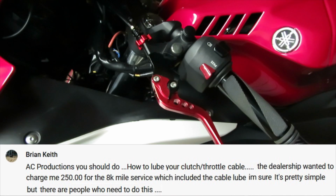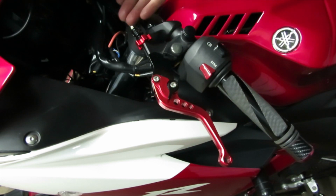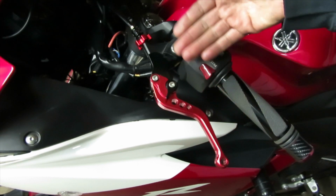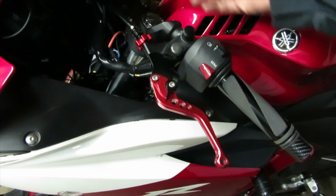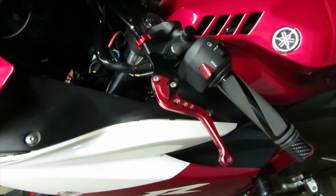Today I'm going to be showing you how to properly lubricate your clutch cable. The reason to lubricate the clutch cable is because you want to make sure that it has the least amount of resistance in the line, therefore prolonging the use of the cable. If you do not properly lubricate your cable, it creates resistance inside, stretching the cable out further, so it needs to be replaced a lot sooner. By lubricating the cable, you make it last a little bit longer until it's really time to replace it.